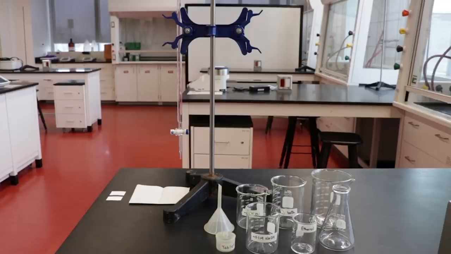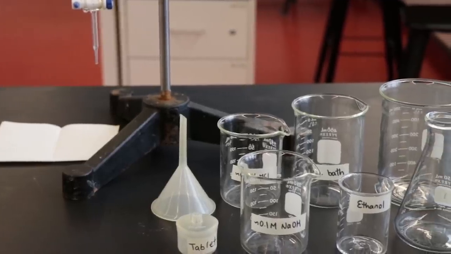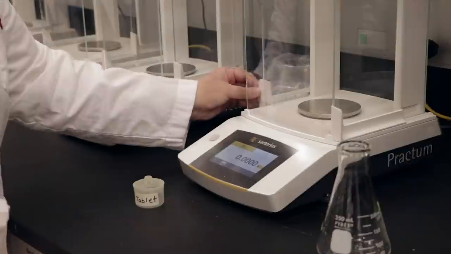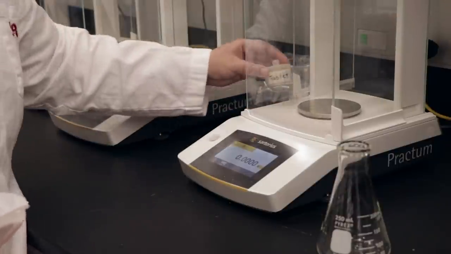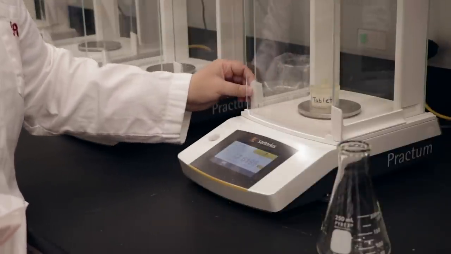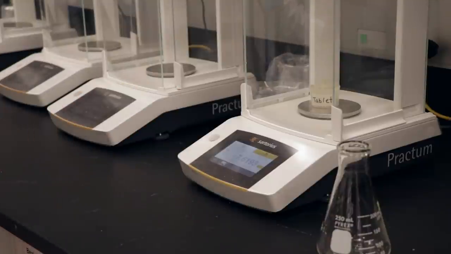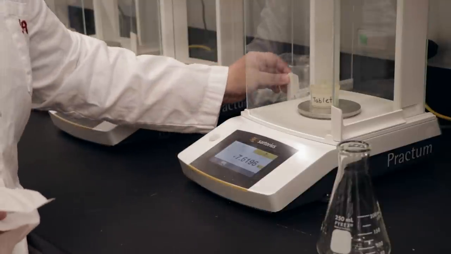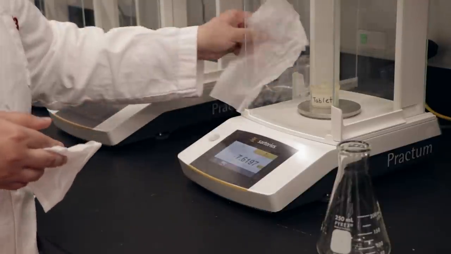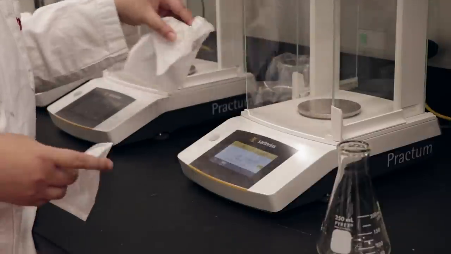This is the glassware you will need for this lab. All chemicals needed for the experiment can be found by the side bench. Begin by accurately weighing by difference an aspirin tablet into a clean, dry 250 mL Erlenmeyer flask. Weigh the bottle with the tablet on the analytical balance, then transfer the tablet into the Erlenmeyer flask and reweigh the empty weighing bottle on the same balance.